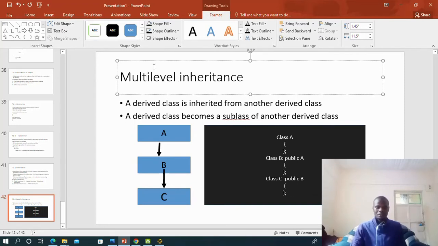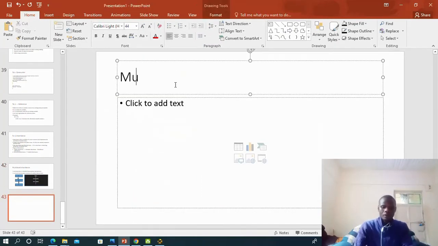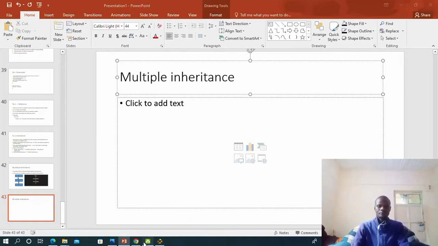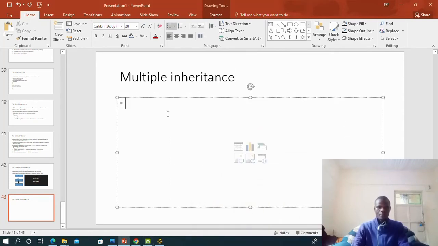And let me proceed to multiple inheritance now. Multiple inheritance is where a derived class inherits from more than one base class.